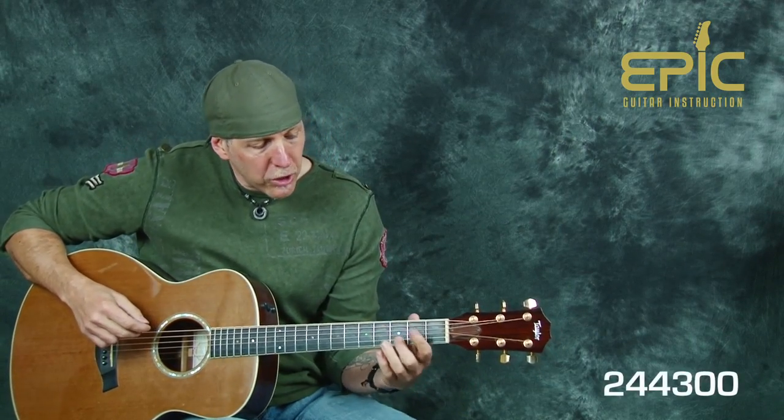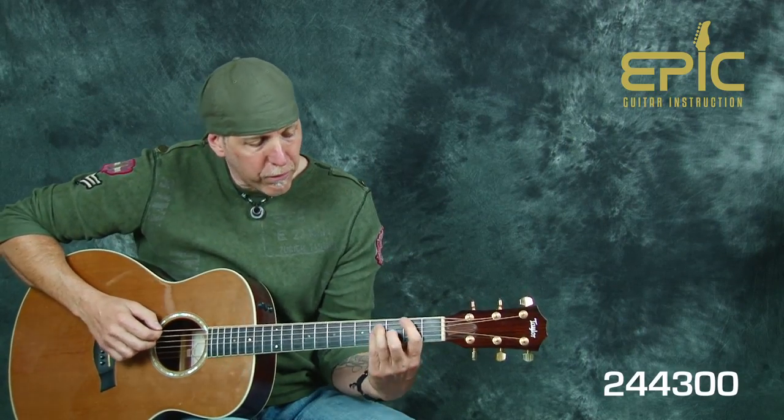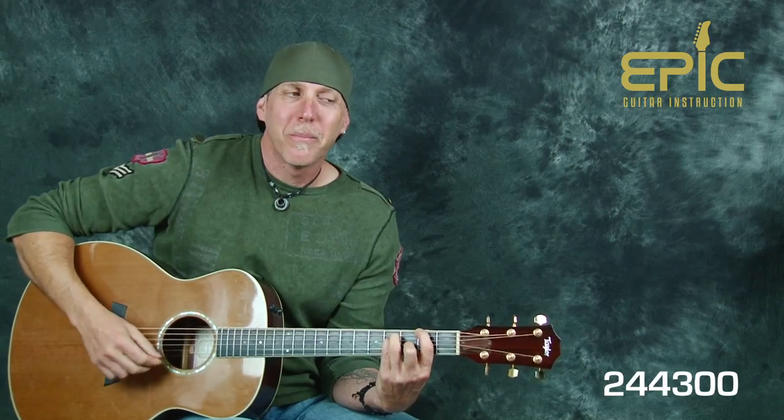F sharp fifth, maybe play, add your second finger to that G string on that third fret and open high E and B. Really nice chord, just let that ring. You can pick back here where it's tighter, it'll be a different sound. So that'll sound like this, the last time through the chorus at the end.